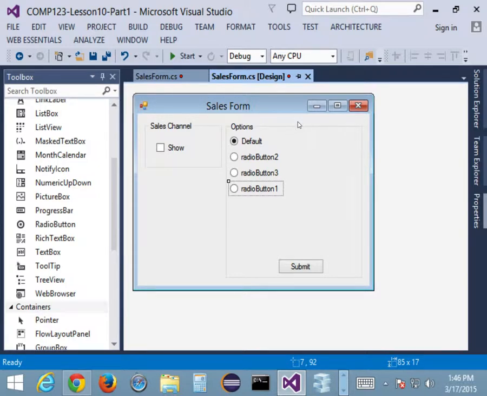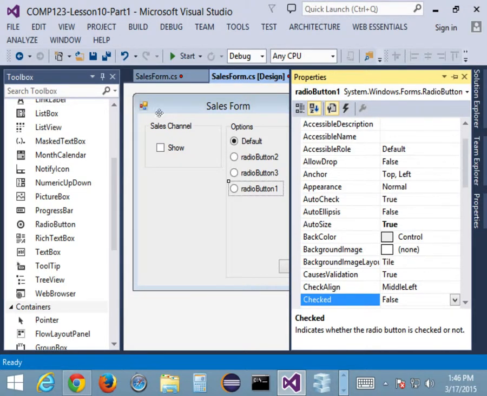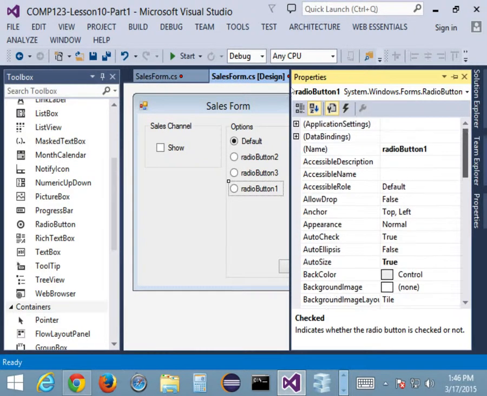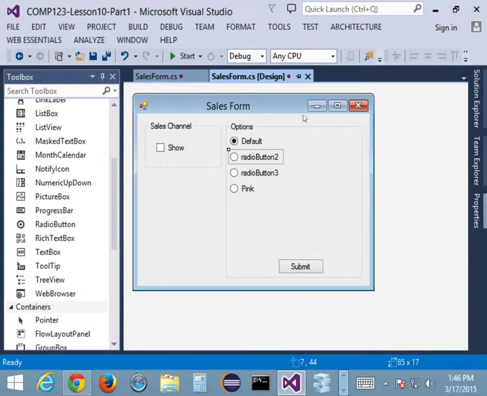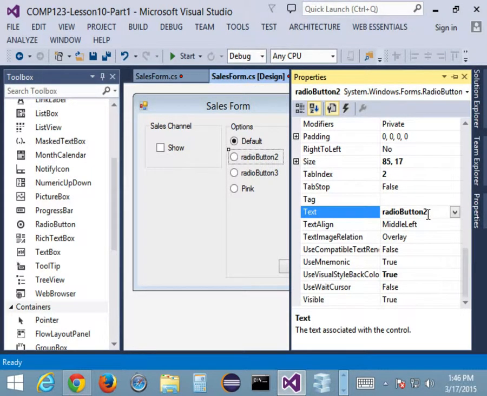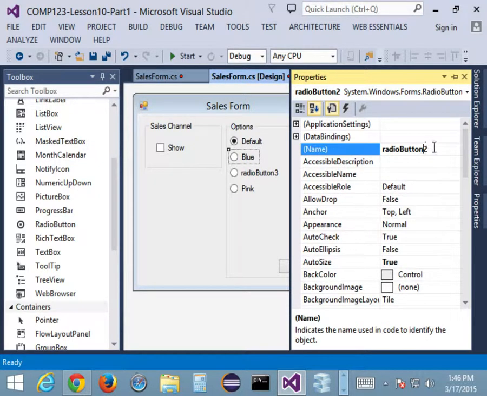I'm just saying, right? So I've highlighted my radio button 1, and you notice it took on a different name when I added this in, because it didn't find radio button 1 here in the mix. So it tries to default back to the regular radio buttons. Okay, so here's radio button 1. I'm going to change this to pink radio button. I'm going to scroll down all the way, and change the text value of this thing to say pink. Here's pink. And I'm going to go back to radio button 2, click on that, go to properties. I'm over here at the text property. I'm going to change the text property to blue. And I'm going to scroll all the way up, so it's going to say blue radio button. You get my meaning, right?